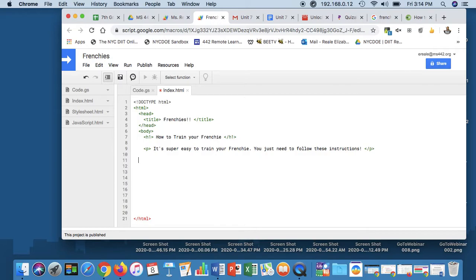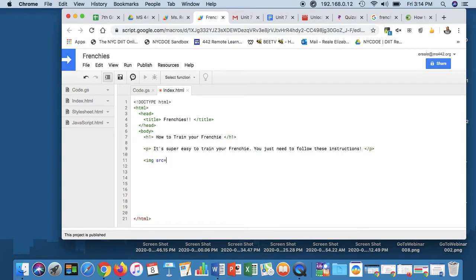And then on line 11, I'm going to put in an image. IMG is the element for images. Images have an attribute associated with them. An attribute just means extra information. In this case, the attribute that's always paired with an image is src, also known as source. You can tell it's an attribute because it always comes after the element, but before the equal sign, right? So that's where my attribute always goes in any of my HTML formulas.